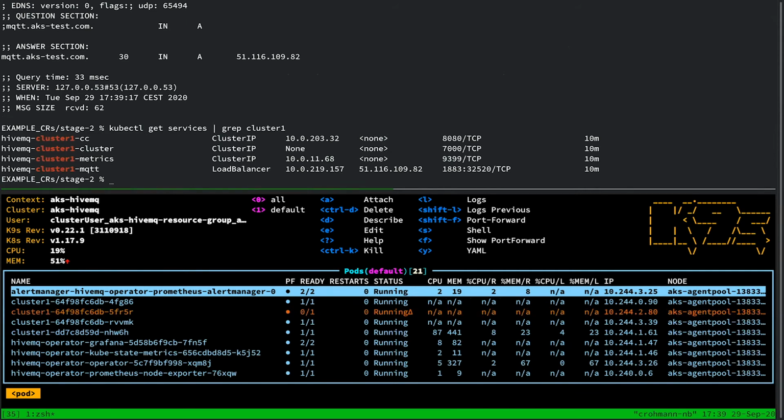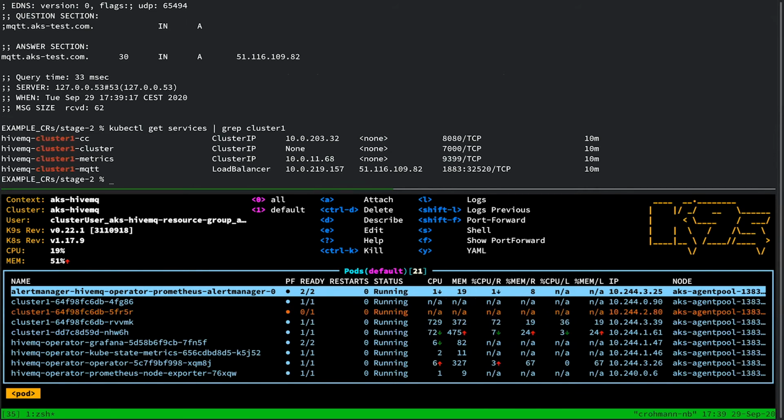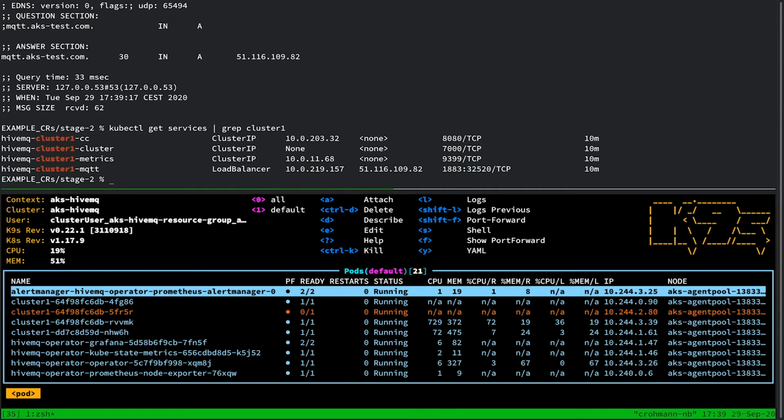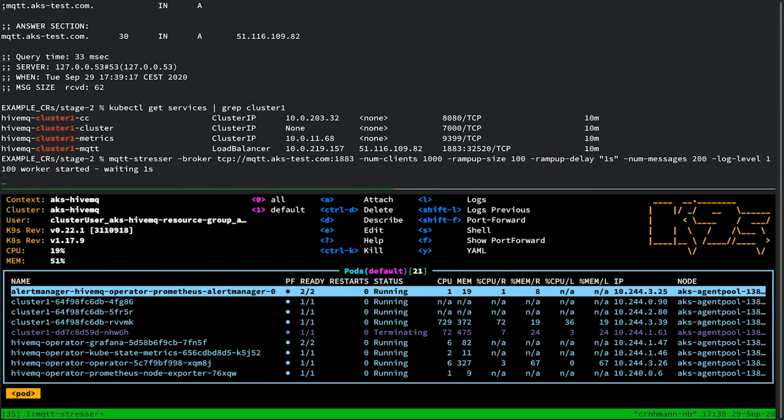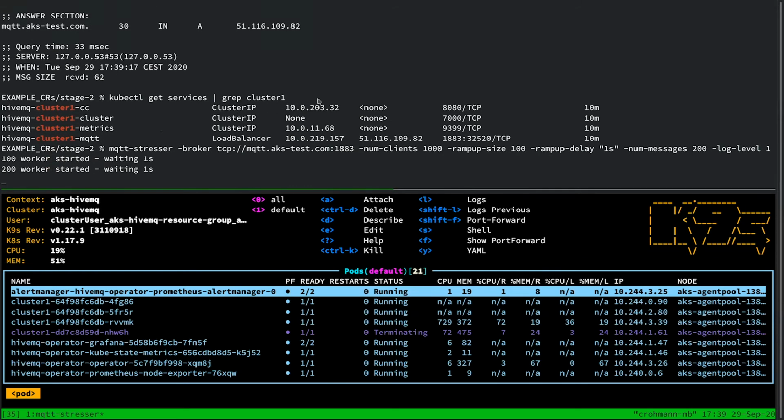That tool I mentioned before, the MQTT stress tool, since it's exposed to the outside now, when I have an internet connection, I can now hopefully talk to the MQTT instance from the outside, right? So those are the options I can give it. I just tell it to talk to that broker and then simulate 1,000 clients connecting to that broker. It's 3 nodes and has an enterprise license. Let's see what happens. All right.